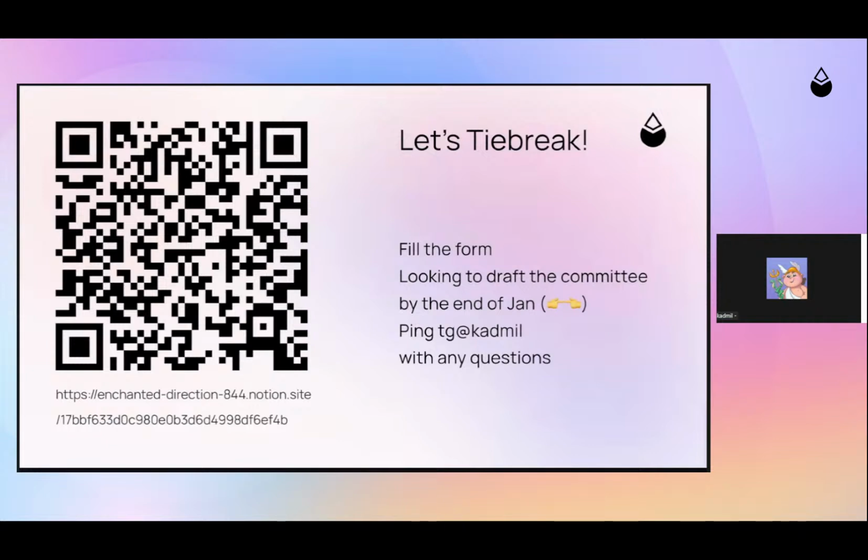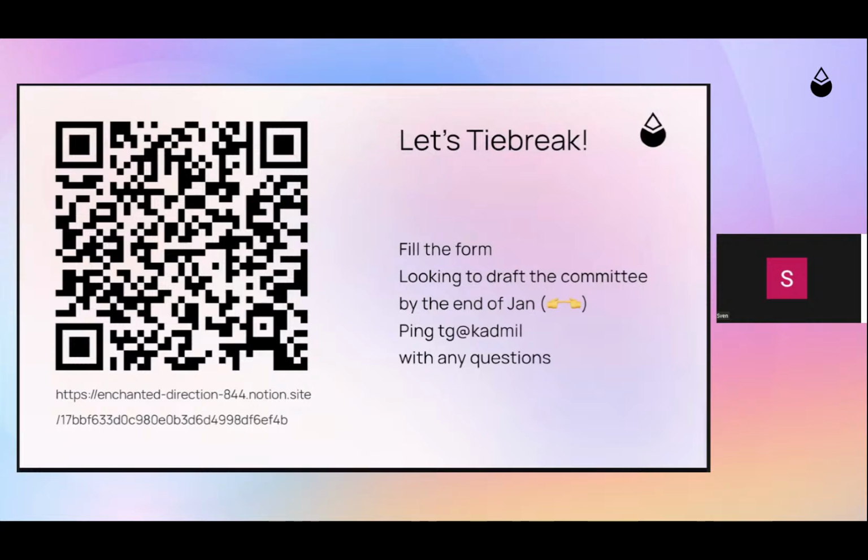I have shared the link before in the node operators Telegram group, or ping me in Telegram with any kind of questions and whatnot. So that's the ask, and that's the status on TBreaker and the dual governance project itself. Thank you so much.